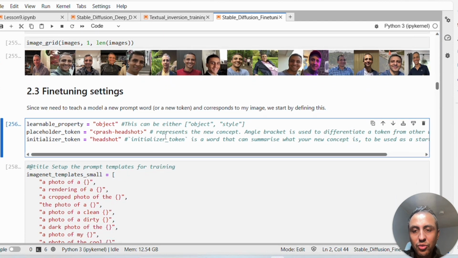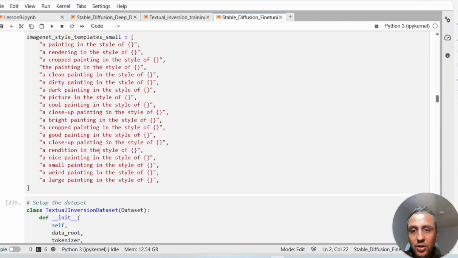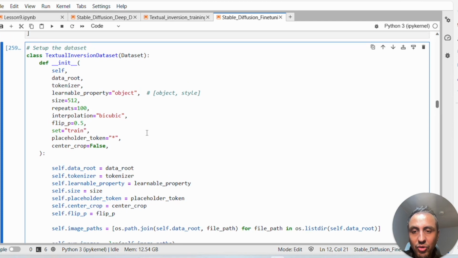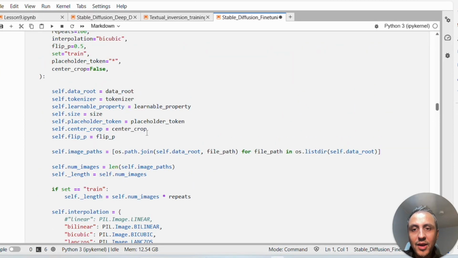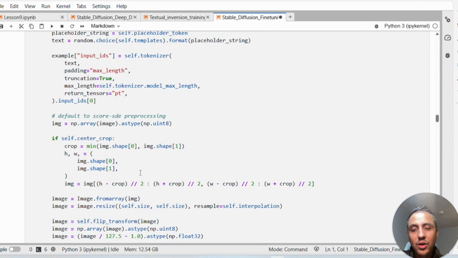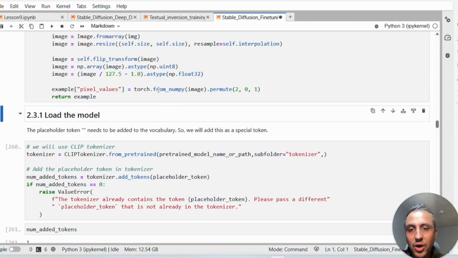So what we're going to do is try to convert this word into what's called embeddings. And the embeddings are where all that information is contained, so that the model can be guided towards creating an image of me with different prompts, right? So here are some examples of different prompts that we're going to later on use to generate different images. And to create that, we start by creating essentially a data set. So the data set basically takes in the images that we loaded earlier, and then preps it so that it can be trained using the existing stable diffusion model that we loaded.